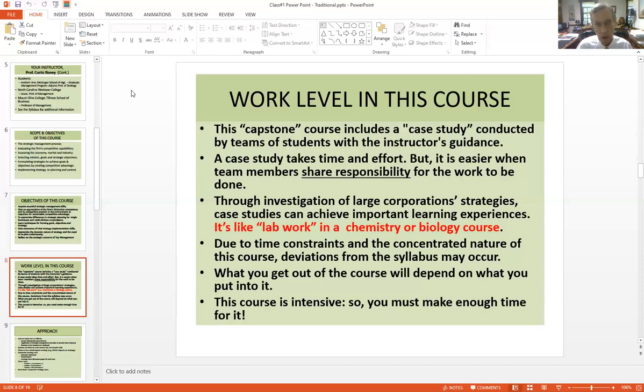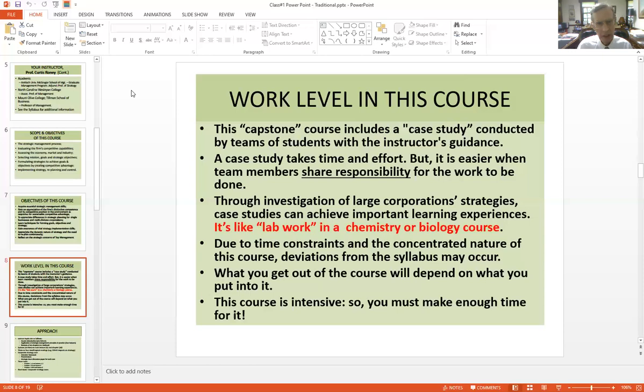It's an intense course. There's a lot in the course, and you're going to have to provide enough time to do the readings, take the quizzes and tests, and work with your team on that project. You can't do the project in the last week or two. You have to work on the project throughout the course.